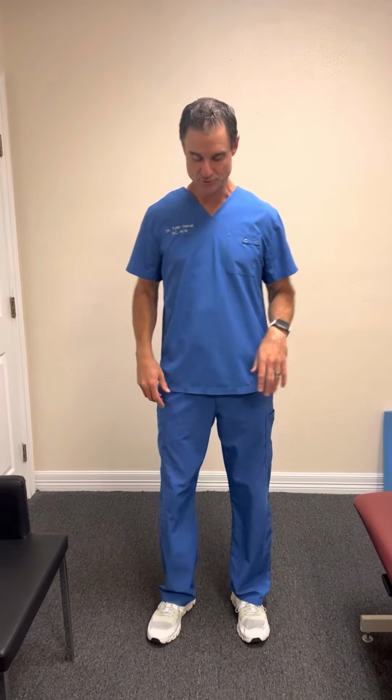So that's one exercise. For the second exercise, we're going to try to only rotate the hips and keep the spine, or the chest, facing straight ahead. In this case, you can spread your legs out a little bit further. I'm going to try to rotate my hips all the way to the left while keeping my chest straight ahead.